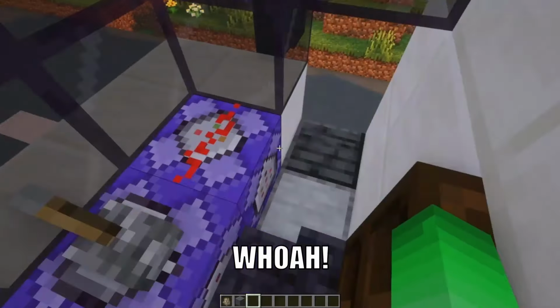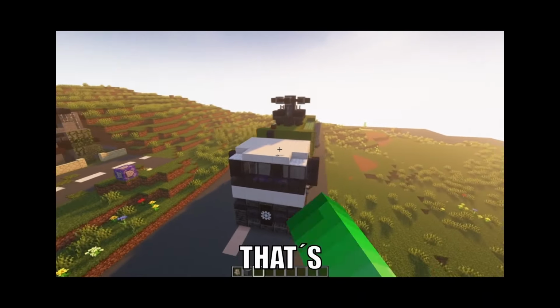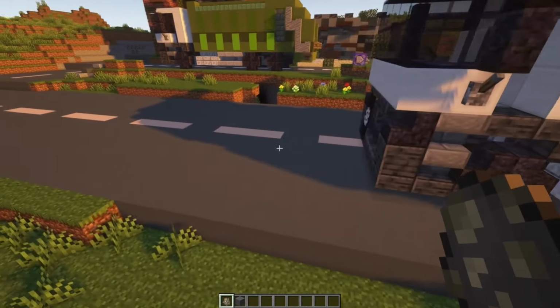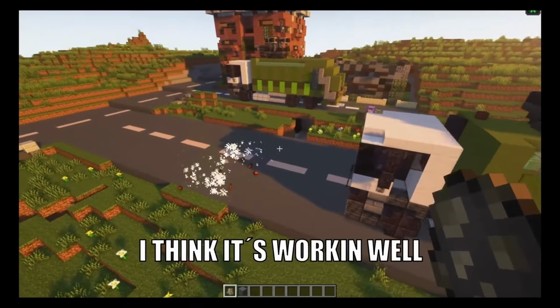And whoa! Looks like he deactivated the command, yeah. It spawned wall truck, oh that's good. And now we can just kill a few zombies to see if it works. Yeah, I think it's working well.